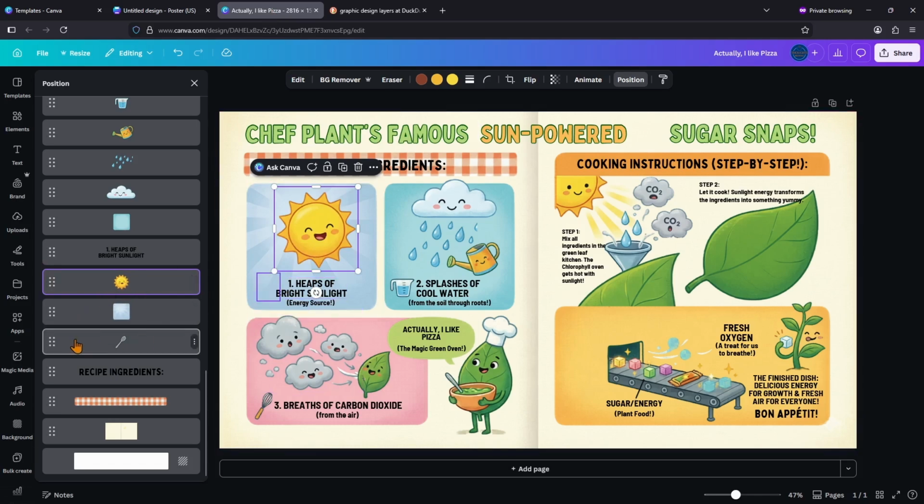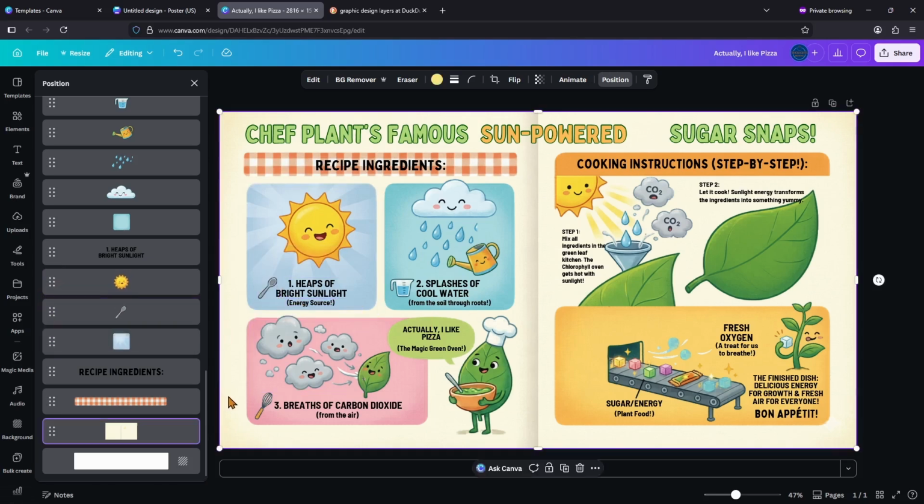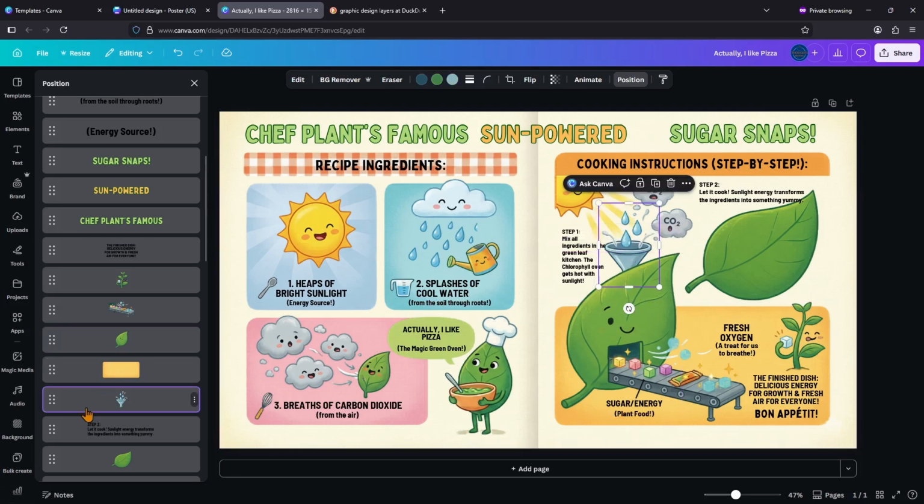Even the spoon, I didn't call out the spoon, but now that I put the background in front, you can't see it. But if I click on it, that's the outline. And if I move it up, the spoon's right there. Again, this is the idea of layers. So I moved some things around in the other video. Like this leaf, if I click on it, it's actually behind the background now. Maybe I don't want that. So if I move it in front of the layer, now it's in front. But now it's blocking this. And maybe I want that in front.